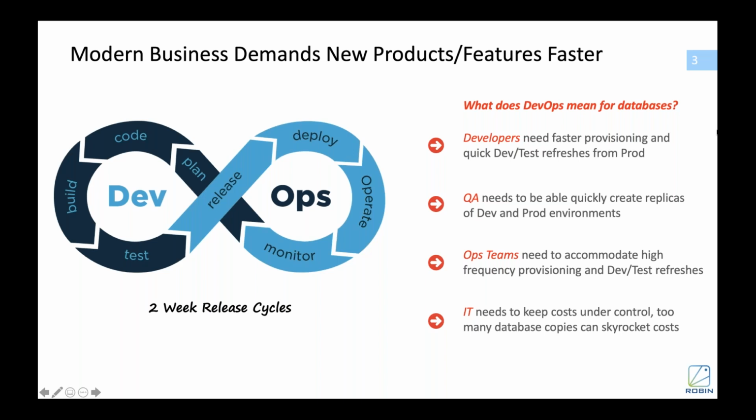The database developer needs faster provisioning and the ability to have quick clones for dev test and their development activities. The QA wants to quickly break things and raise the bugs so that the product can be improved efficiently. The operations want to scale with the frequency at which they are getting new application provisioning requests, and deliver on their promises with respect to clones and the ability to restore and roll back. While doing all these things, IT also wants to control their costs and keep administrative overhead and time to delivery manageable.